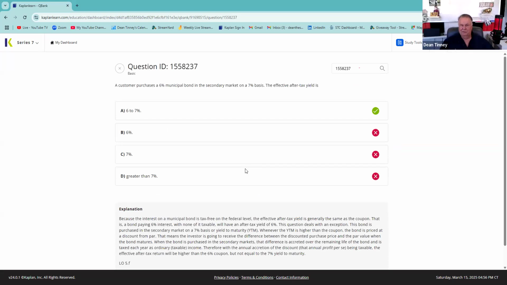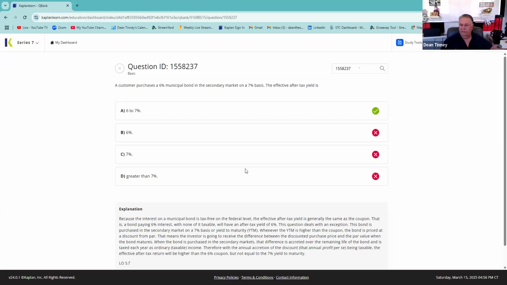But let me give you my version. I'm sure you in a coaching call don't want me reading you the rationale because if that was the case, you would have not wanted to go over it. So I like what this is testing, and I'm not sure I like the phraseology. But here's the test point. The only component of a muni bond that is tax-free is the coupon. So the only part of this that's going to be tax-free to you is the $60 in annual interest you're collecting. So that's the first part of the question.